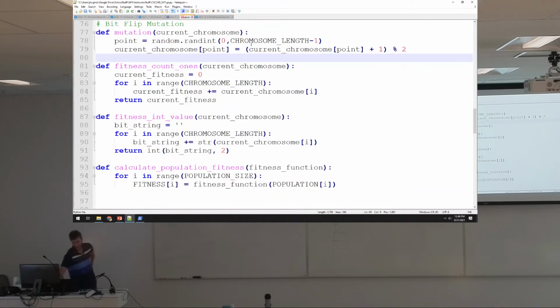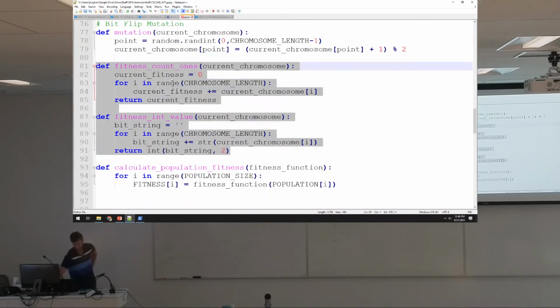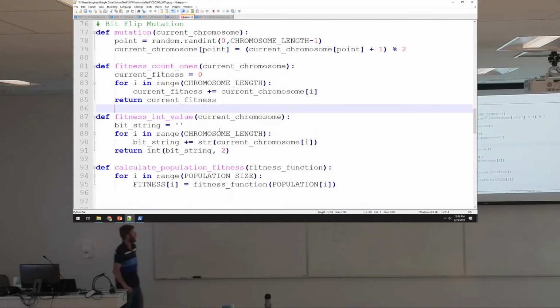Okay, now here I have 2 fitness functions, the 2 that we talked about. 1, fitness count ones. It goes through and just counts the number of ones. In fact, what it does is sum up the values in that list. Because if I have a string like 1, 0, 1, 0, 1, 0, there's 3 ones, right? If I add 1 plus 0 plus 1 plus 0 plus 1, it's 3. So it's not like, if it's a 1, count it. It's just, if it's a 1 or a 0, add it to the running total, because 0 doesn't make a difference. So yeah, there we go. Just count the number of ones.